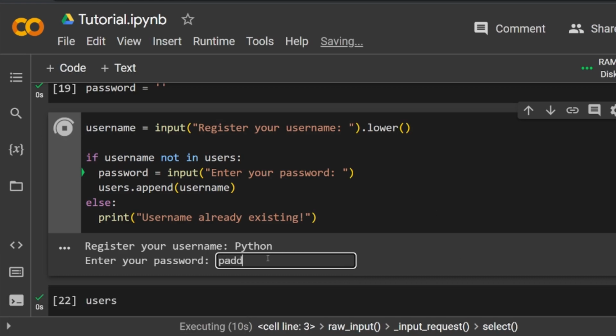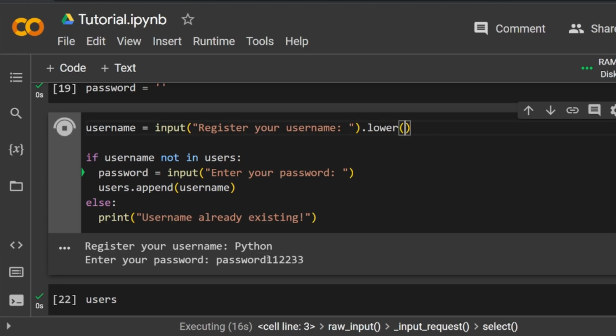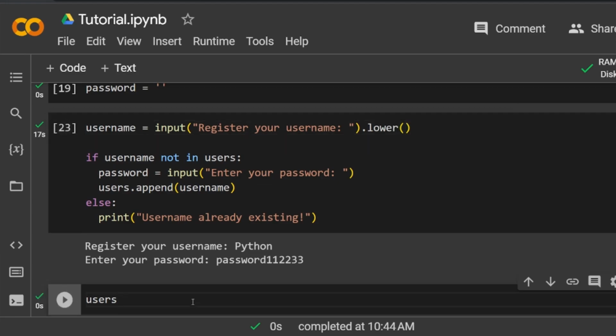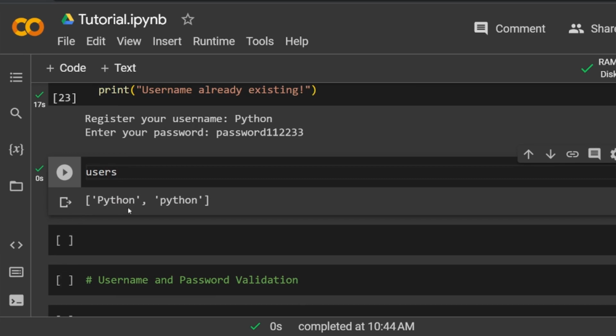If I write password is equal to 11224433, it runs this time. Then if I rerun and print our users, we get Python with a capital letter, but I don't want this. I want Python with everything in small letters.